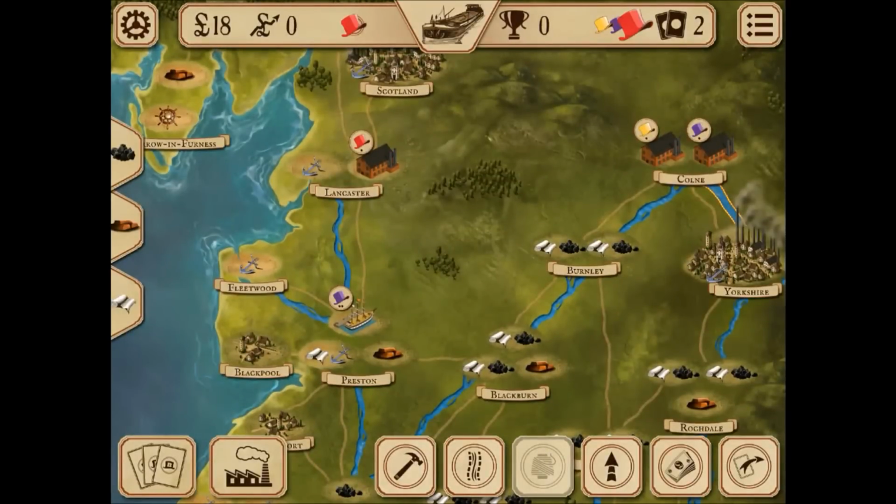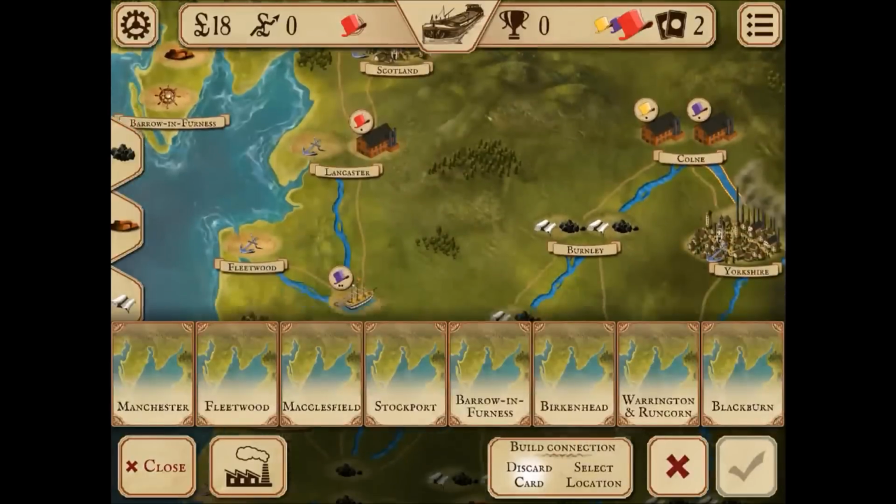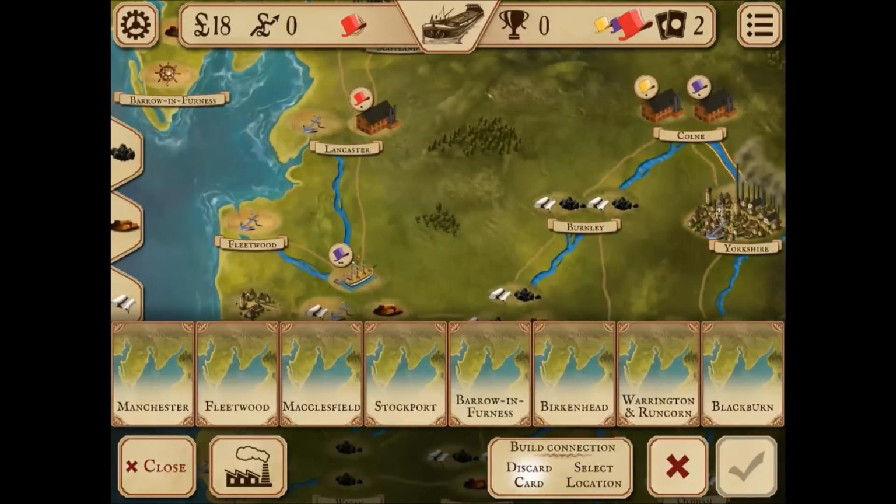I could, if I wanted to, build a canal starting out of Lancaster here. So I could discard a card, connect to this spot, and then possibly even ship the cotton down there. I'm just going to do this for more edification. So I want to discard a card. Well, this can be very tricky to figure out what you want to discard, because you've got to go, okay, I can discard any card I want and build a canal, but I don't want to discard a card that I can make use of.